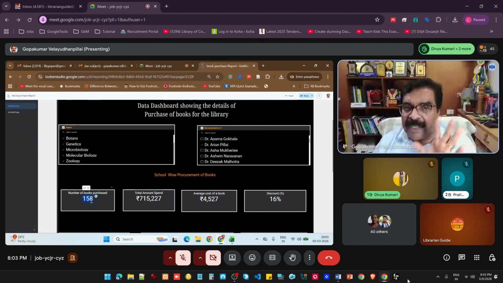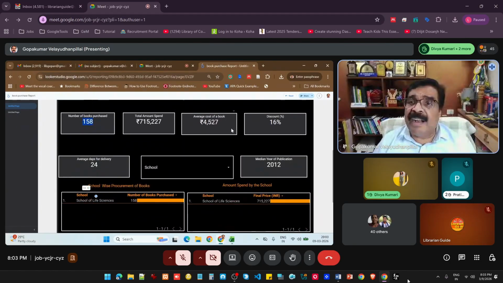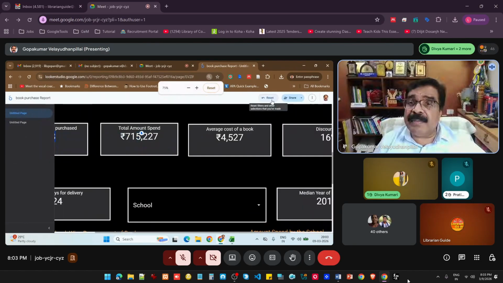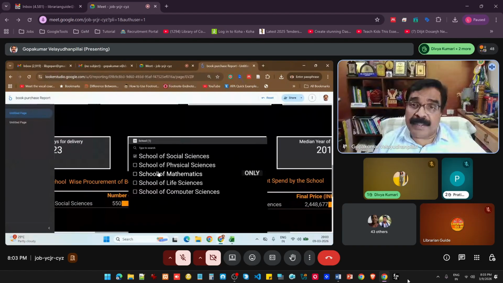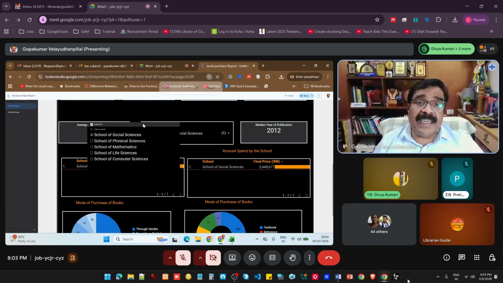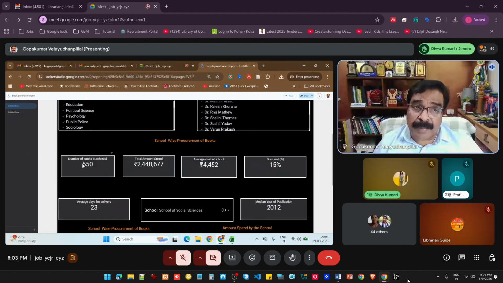So this is what a set of visualization is. You can see here again, after resetting, I will just make it. You can see here there is a reset button. So when I reset it, you can click here and select a particular school. When I select a particular school, you can see here the data changes to suit that. So you see, for that particular school, 550 books are there. So basically, when the principal or vice chancellor of a university asks you questions about the expenditure or the budget amount, you can easily answer many questions easily.